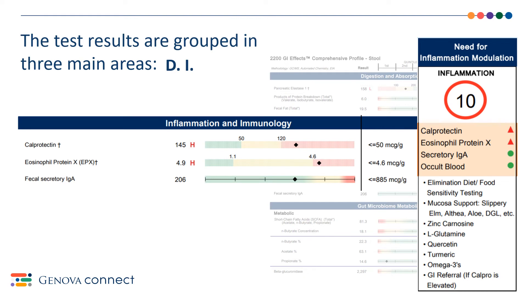If there is an unfavorable bacteria or yeast present, your primary care clinician will determine if and how to treat based on your symptoms and other diagnoses. To help identify if your body is poorly responding to a particular food, your clinician may suggest discontinuing a particular food to see if your symptoms improve — we often call this an elimination diet — or your clinician can order further testing to identify those foods. For leaky gut, we have to identify why you have this condition in the first place — for example, bad bacteria, certain medications, a standard American diet or poor lifestyle — and use vitamins and herbs or botanicals to help support the tight junctions.